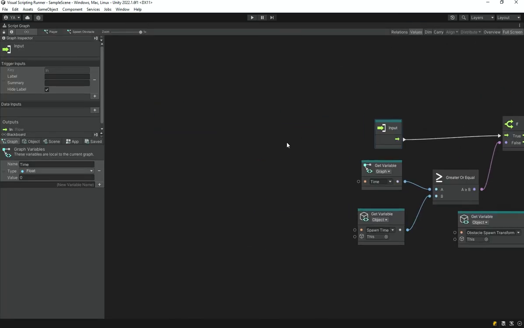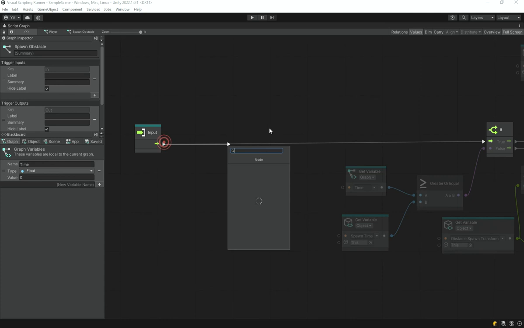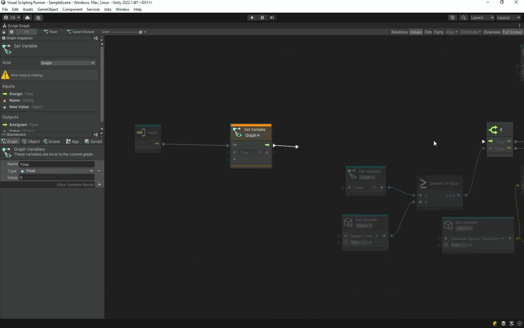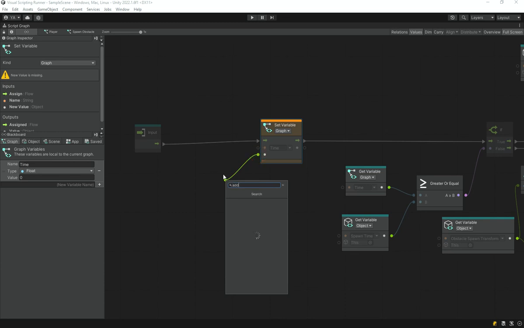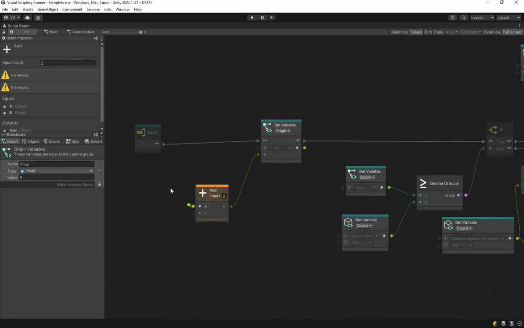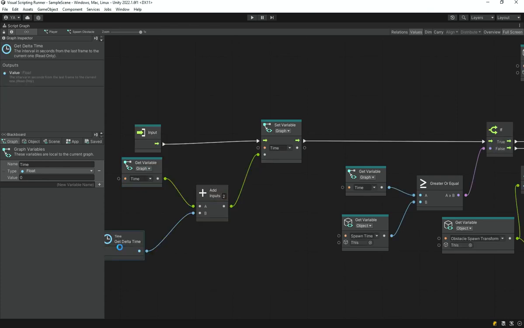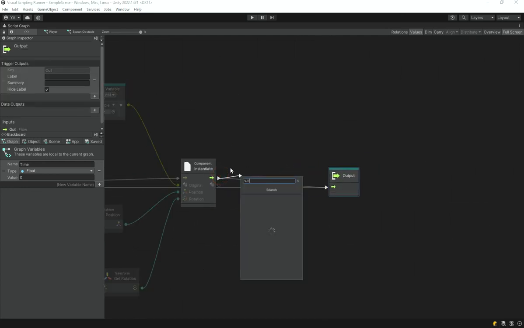Now the obvious problem here is that we are never setting our time variable, which will cause it to not work. So I'm going to add in a set time node inside of our spawn obstacle graph before we do anything else. I'm just going to drag it here, and for the value of this, we are going to say add. For the inputs, we are going to first use get time, so we are going to add this value to our time. And for this, we are going to say delta time, the delta time property, we are going to add that, time get delta time. All right, and if this is true, remember before we exit, we are going to say time, set time.